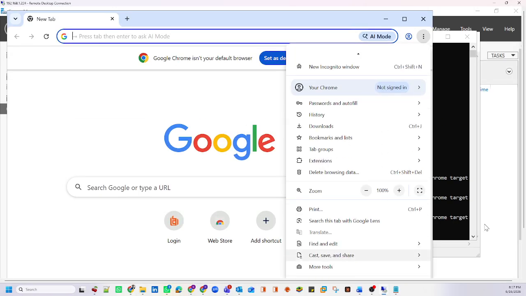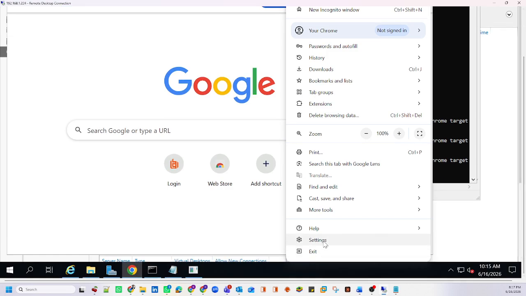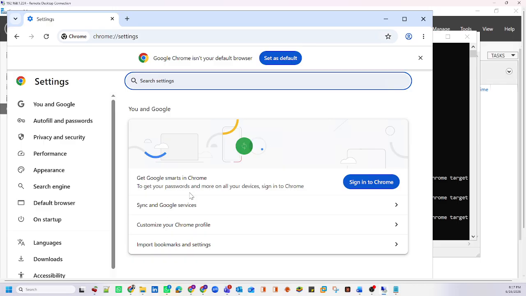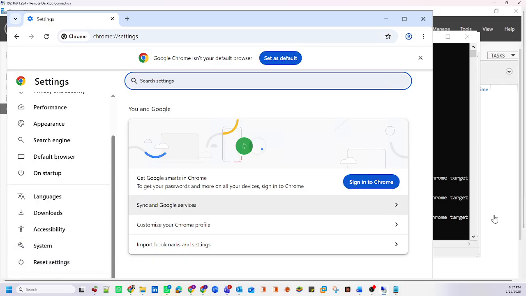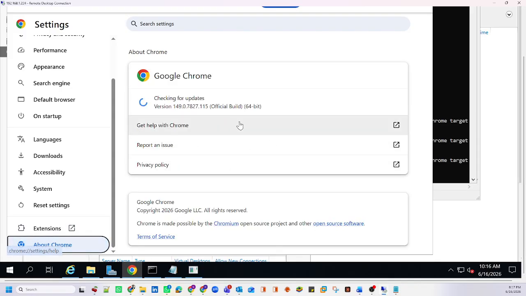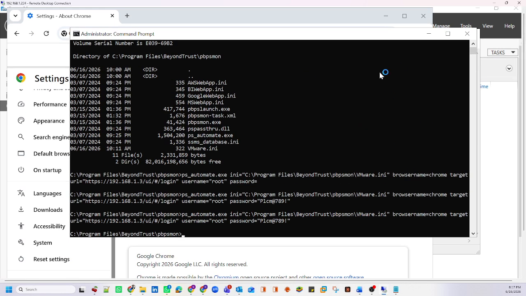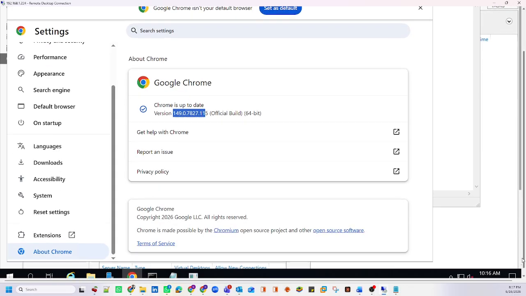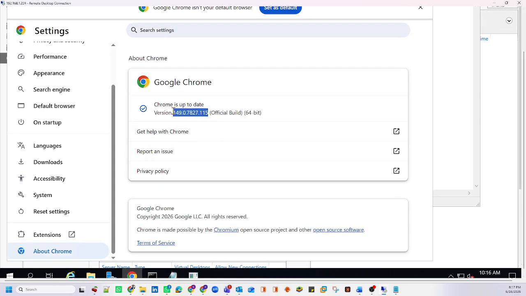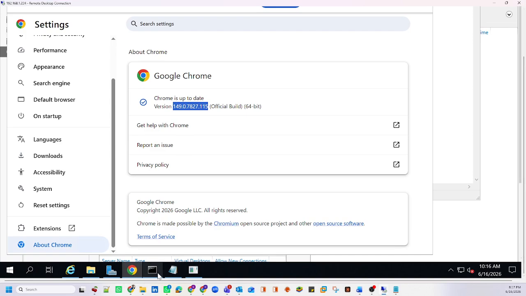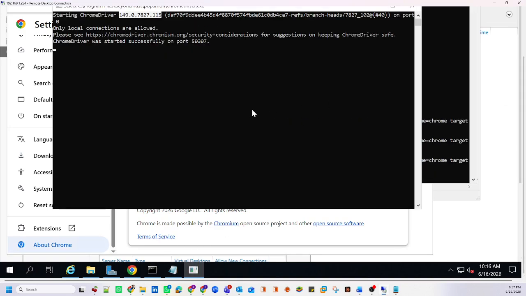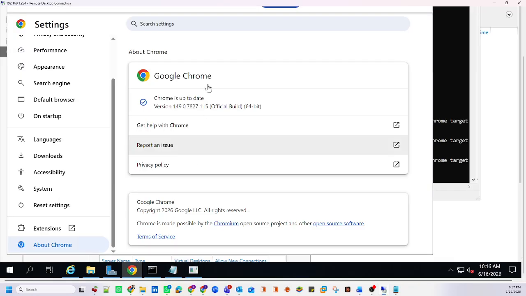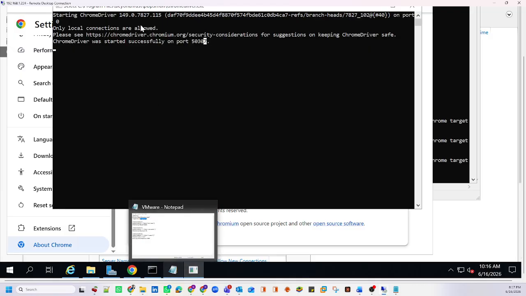Go to the About section, about Chrome. 149.0.7827.115. Okay, 115. Yes, it's running.